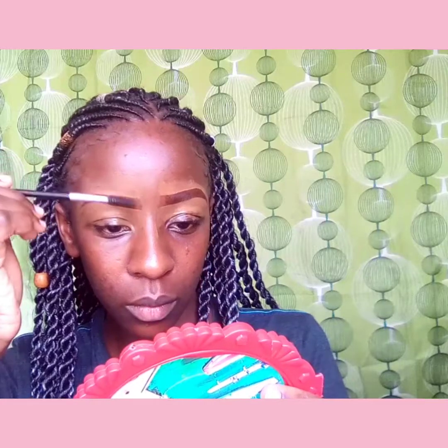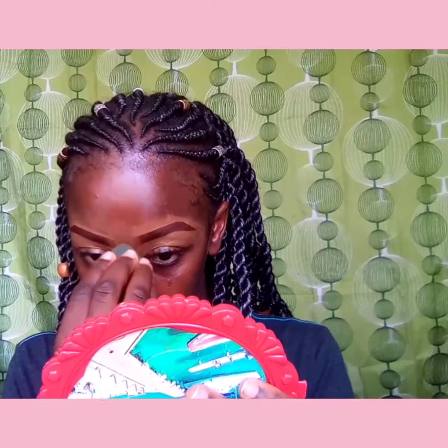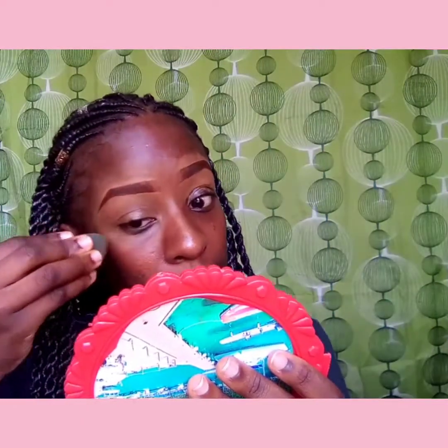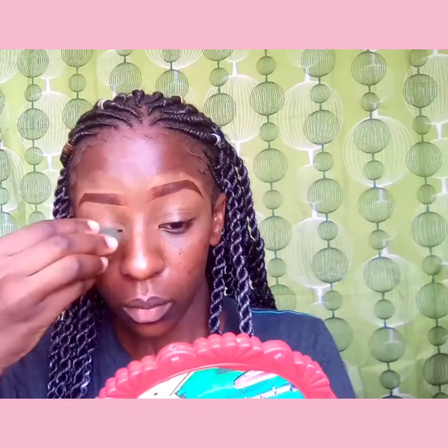Again, brush through your eyebrows. I don't know if you can see that, but that's an ombre eyebrow effect. The beginning of my eyebrow doesn't have the color which is on the other part of the eyebrow, so it's an ombre eyebrow. You can do this, or you can shade the whole of your eyebrow, then go over it with a spoolie, and you'll acquire this design. Then I'm going to blend it out with my beauty blender.